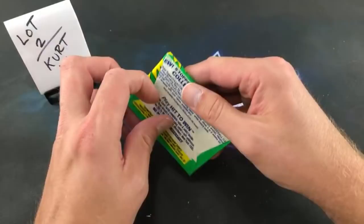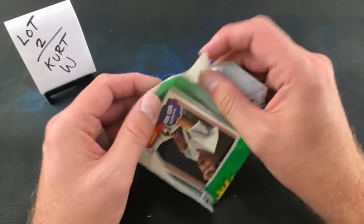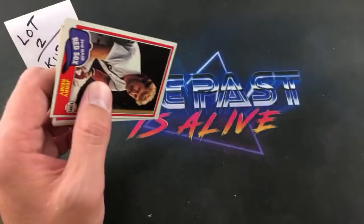The original cast are returning. Yeah, they're supposed to be in it. But yeah, Harold Ramis, hopefully they CGI him in there or something. It's like the cast of Stranger Things. I want to eat that, but I'll spare you guys.